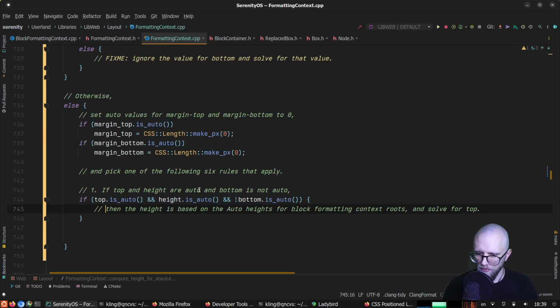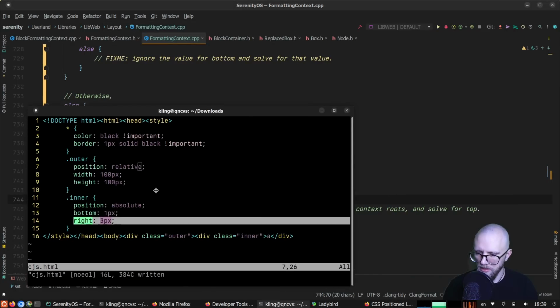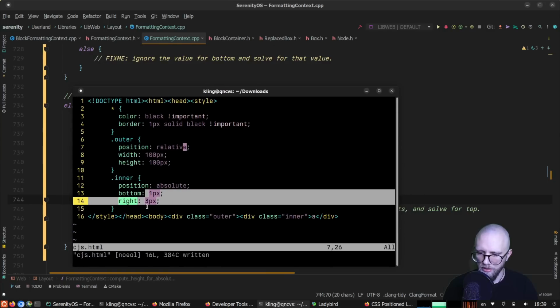So this is our case, isn't it? We have auto top, auto height, but non-auto bottom. Yeah, that's us, because only our bottom is not auto.